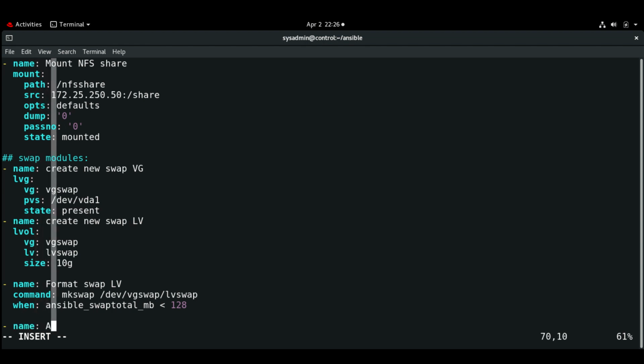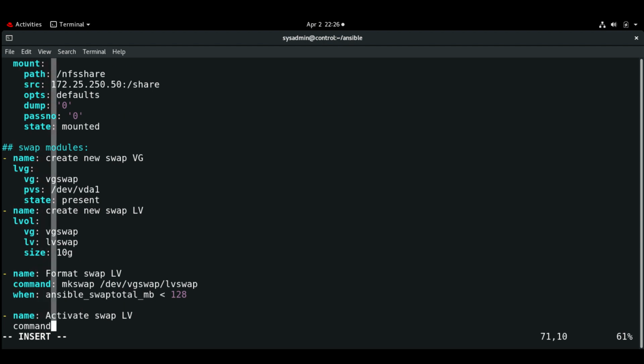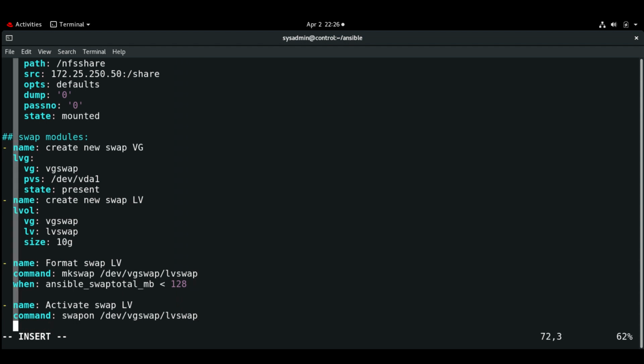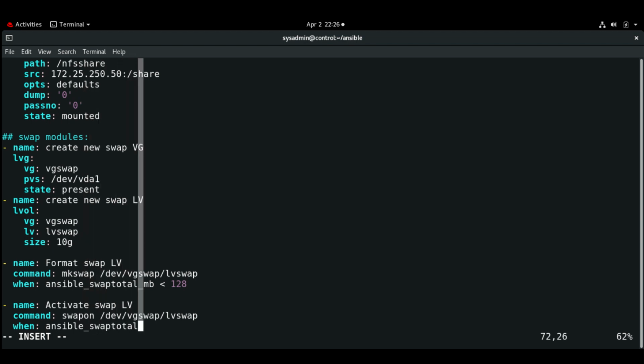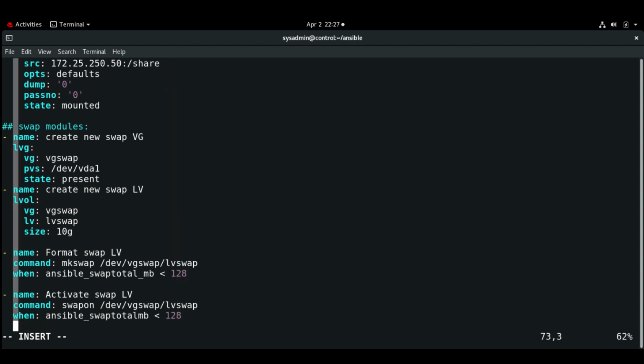Okay, to activate swap LV, use the command module, swapon /dev/vgswap/lvswap. Condition, when ansible_swaptotal_mb less than 128. Okay, so if it is less than 128 MB, then it will increase the swap space.